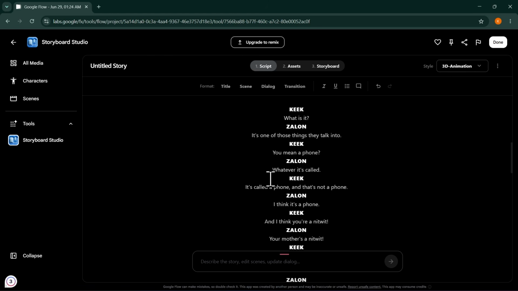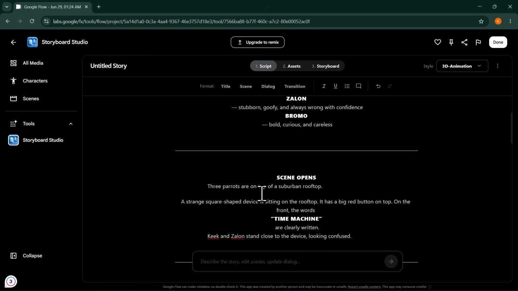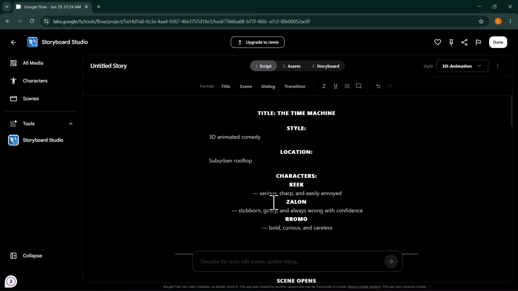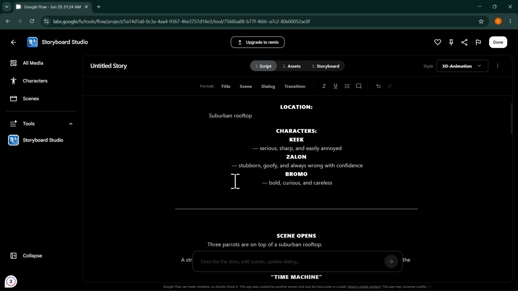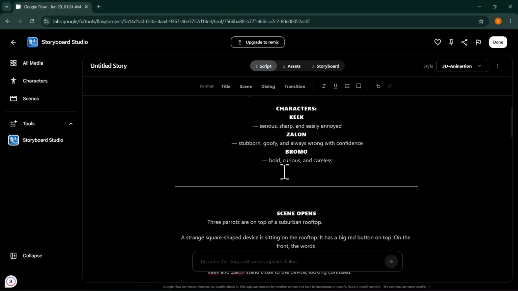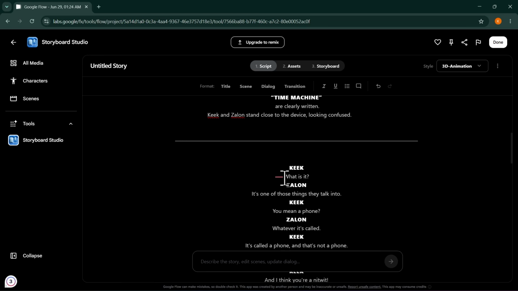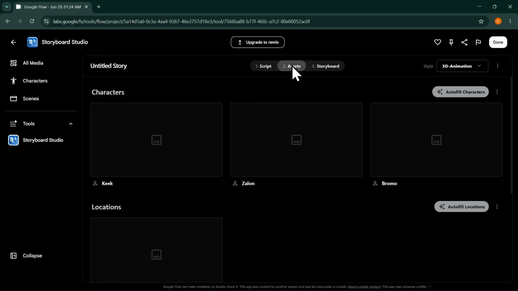In case you are creating another animation different from this one, copy the whole script, paste it inside of the Storyboard Studio, and it will just format the script for you, and you see everything just like we have it right here.